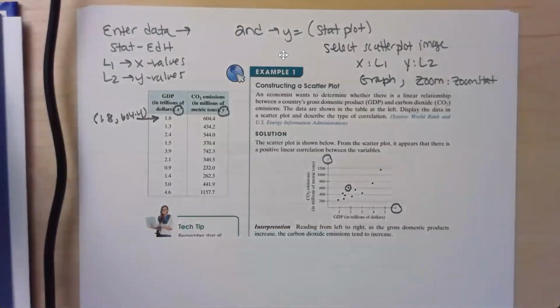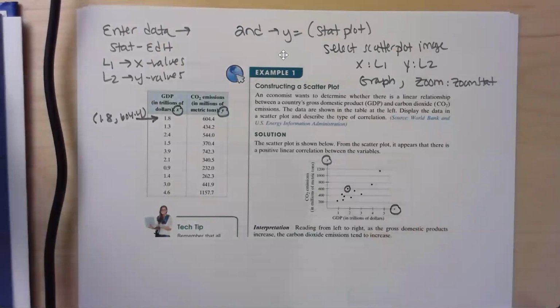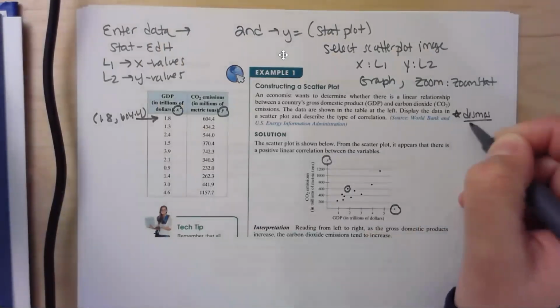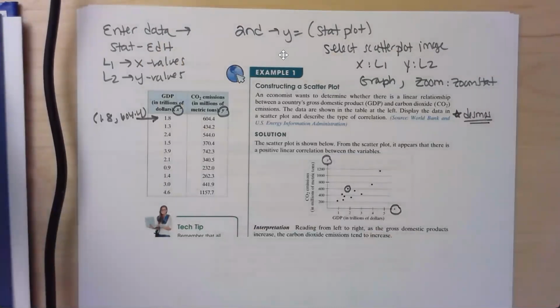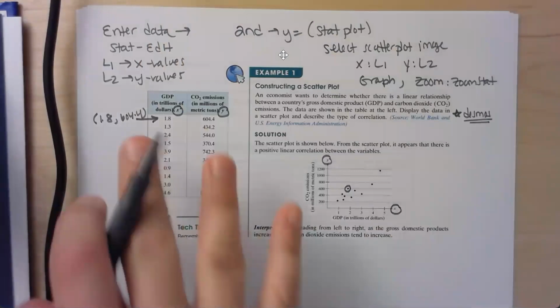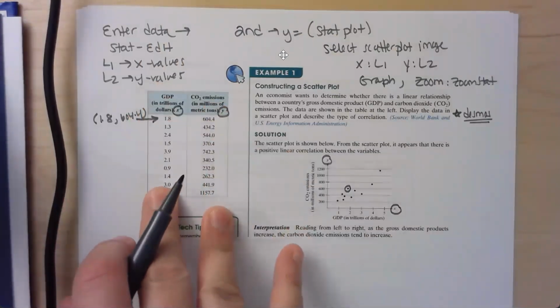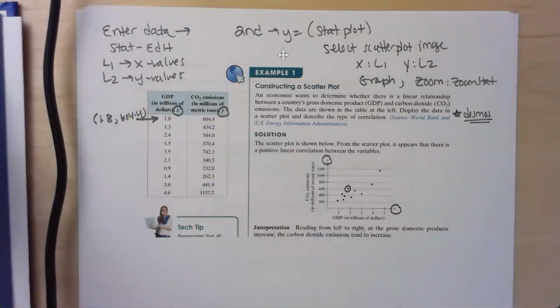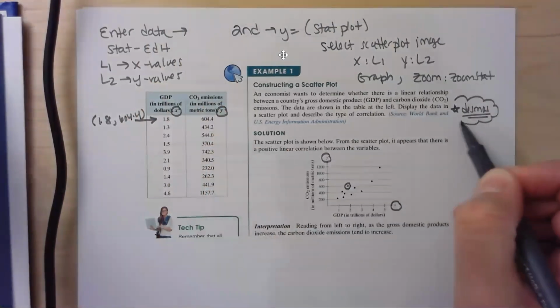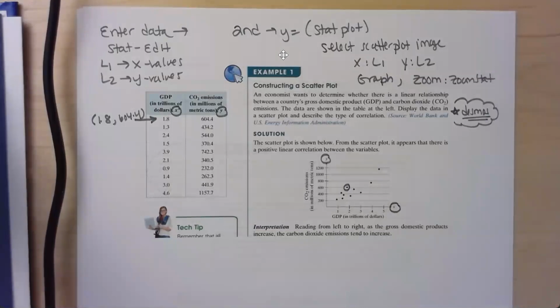Another nice calculator feature, just as a side note, one of my favorite online calculators is called Desmos. If you need an online calculator, this is really great too, just to graph XY plane stuff. You can input this in Desmos as well, just input the individual points and it will plot them all for you. So if you're not using the graphing calculator, then this online one is a great graphing calculator as well.